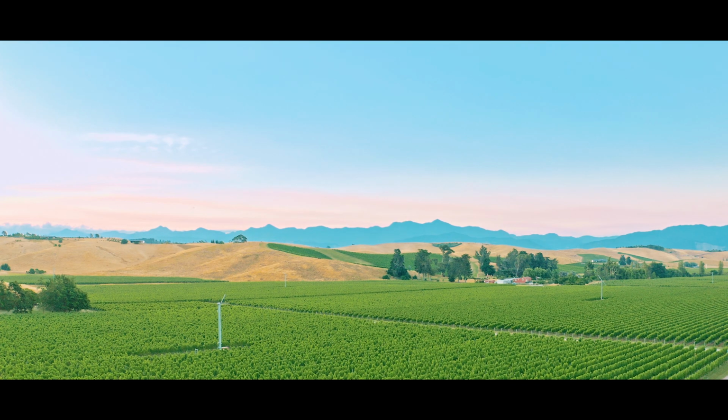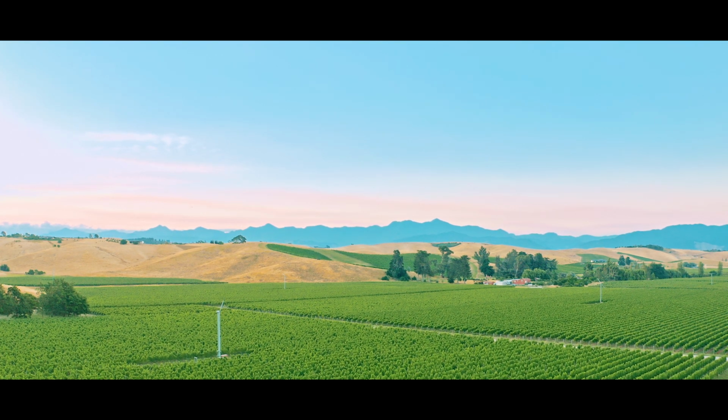This Pinot Noir we treat with a lot of respect in the winery. It's all hand-picked and it comes in, it's de-stemmed, and we ferment in open-top tanks with as little extraction as possible. So we don't work the wine too hard. We want the natural flavours of the wine to show through, and we really want the aromatics to come through in the wine as well.